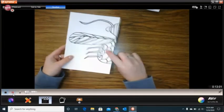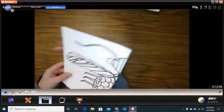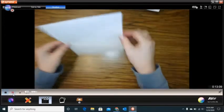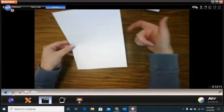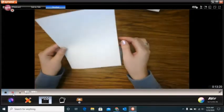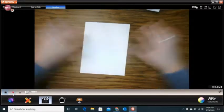But you're going to put this side that you just traced on the window. So you're going to be looking at this side. But when you hold it up to the window, you'll be able to see through it. So you're just going to take this, point it at the window, and start tracing. I would trace with your pencil. I'm going to trace with my marker so that you can see how it turns out.